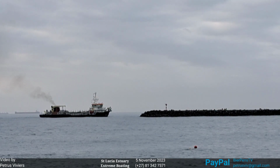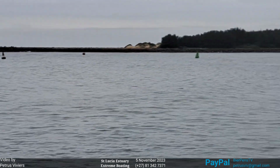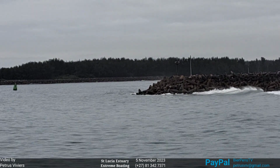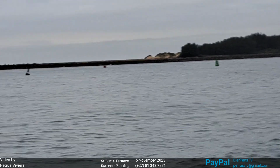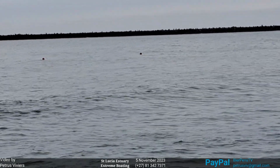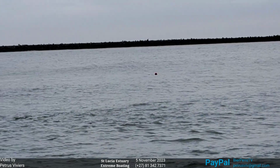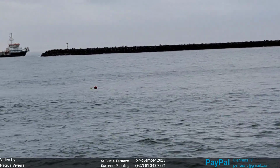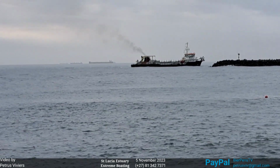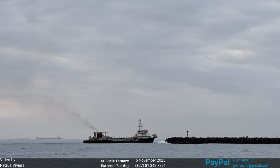That is the dredger, making sure that the harbor entrance is spectacular and deep. The port authorities claim it's 22 meters deep at all times. That means even on spring low it must be 22 meters deep. But that's also why they put a pilot on the vessel, so that they can help the ship captains make decisions on when is the right time to exit port and what is the right angle.